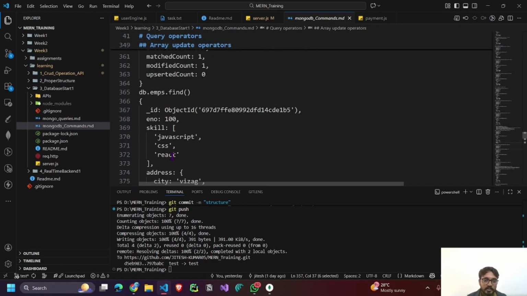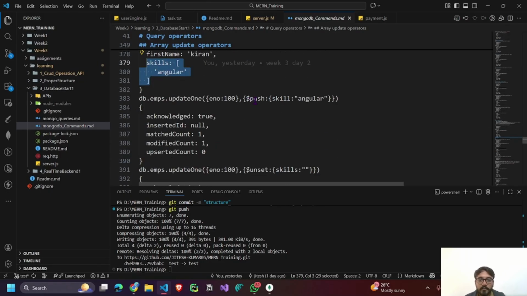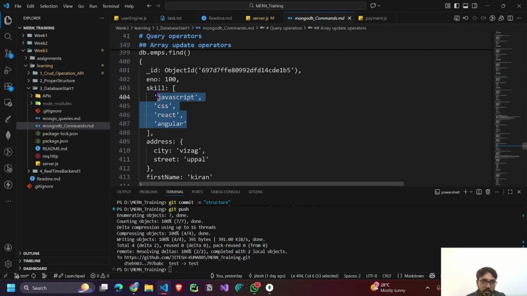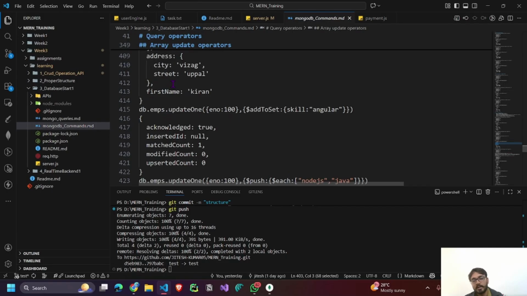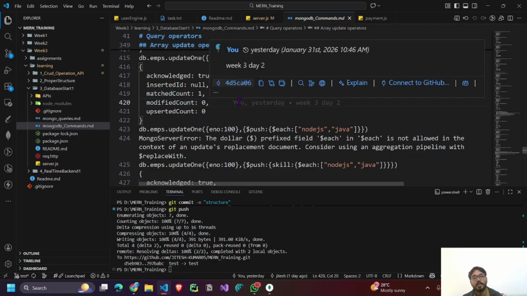So you can see here skill is the same only, and now we have got one more, and Angular has been added to that. So what I have done is again I have added this to skill, and now I have removed skills. Now again if you see, Angular has been added to skill, and the skills that was created unintentionally has been removed. Now for addToSet, Angular is already present. What it is going to do is see that okay, a match is there, but it is not modifying it because it is not unique.